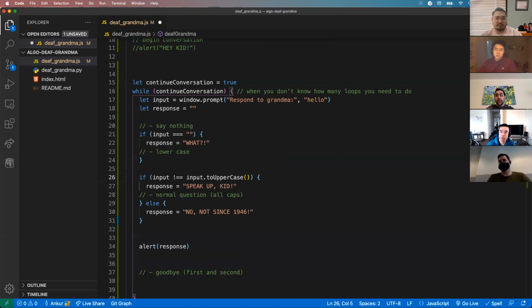The way I've coded it right now, the second one will overwrite the first one because I'm reassigning, since I have an equal sign here. However, if I change this to a plus equals, which you can do with strings, this would actually append. So I'll get a what and a speak up kid if I'm building up my string. But currently I'm just assigning over my string. So if I had two separate if statements, this would get assigned and then this will get assigned. So the first value just gets blown away. Thank you.